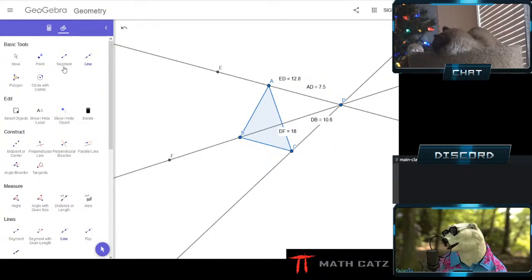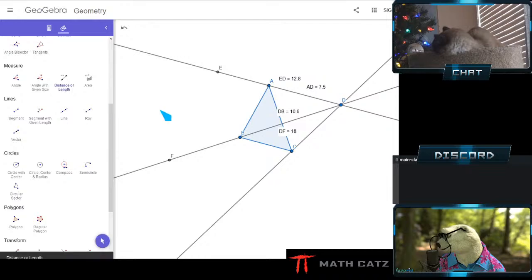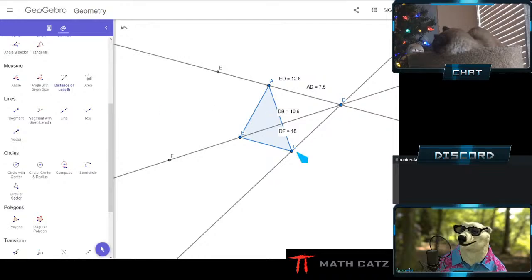So now I'm going to move these things out of the way here. They aren't labeled. I am going to have to measure my distance DC. And currently DC is 6.8. Great, 6.8. I need to scale that according to my scale factor of 1.7. So I'll multiply 1.7 by 6.8.